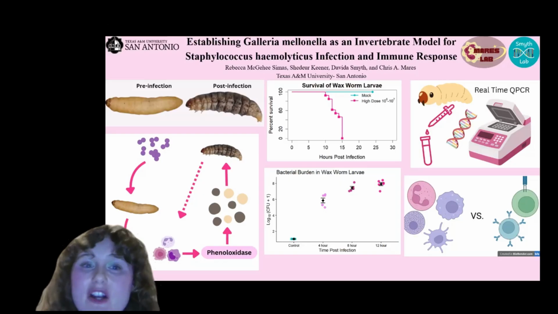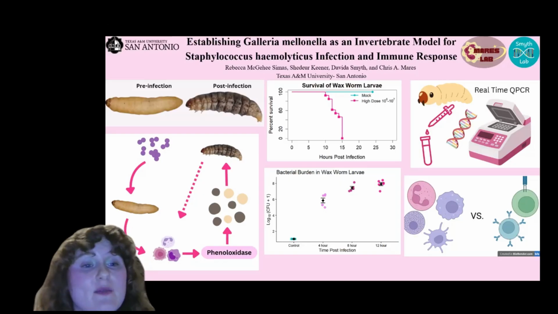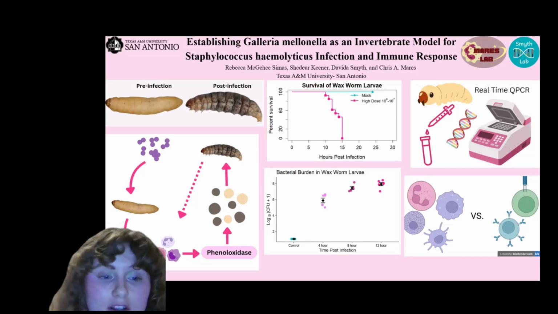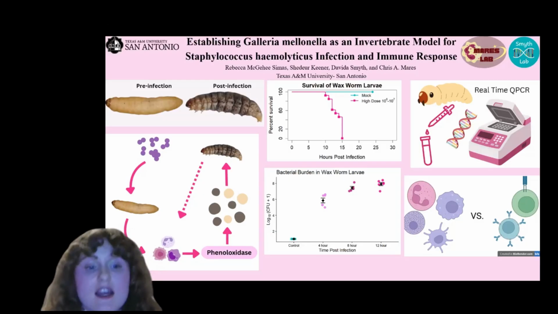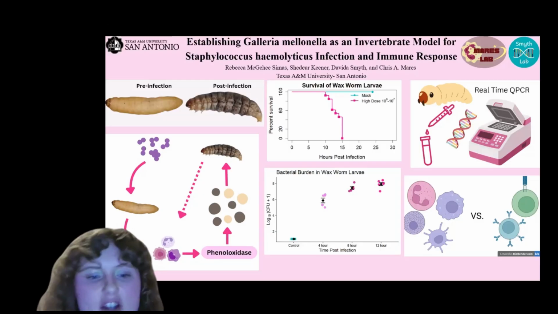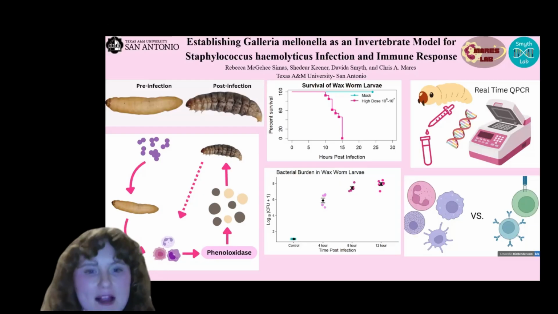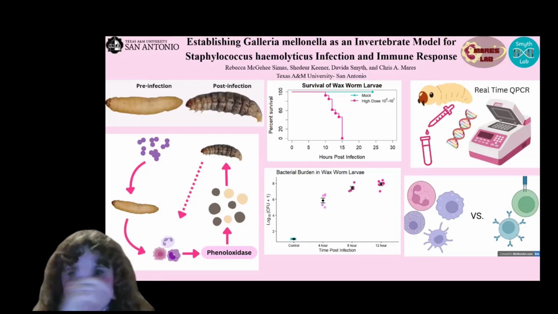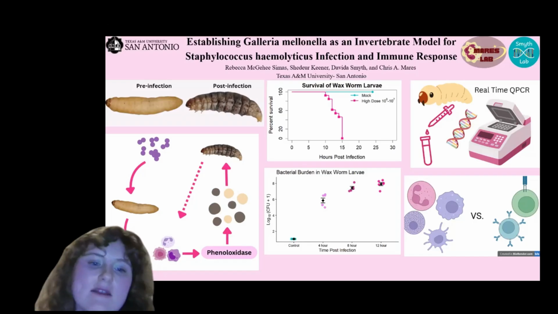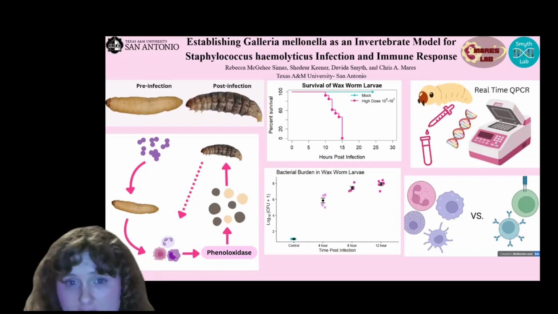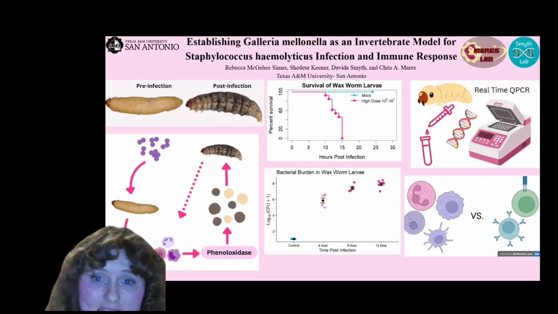So what we did is we took our Staphylococcus haemolyticus strain, which is represented as those little purple circles, and we inserted it into our larva, which caused an immune response. These immune cells fought the infection, causing phenoloxidase, which is an enzyme that causes the melanization to occur. This cycle of fighting and melanization continues over and over again until one of two things happens: either the larva succumbs to the infection, or the larva gets to live another day.